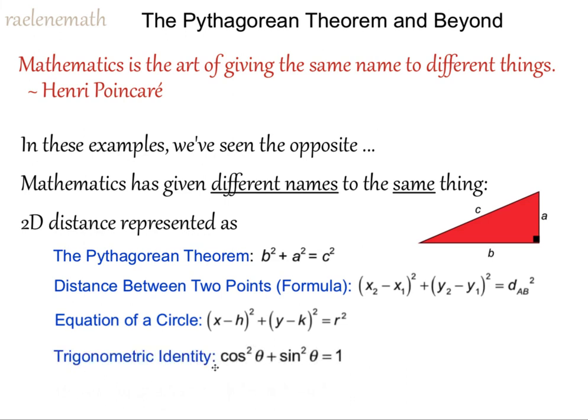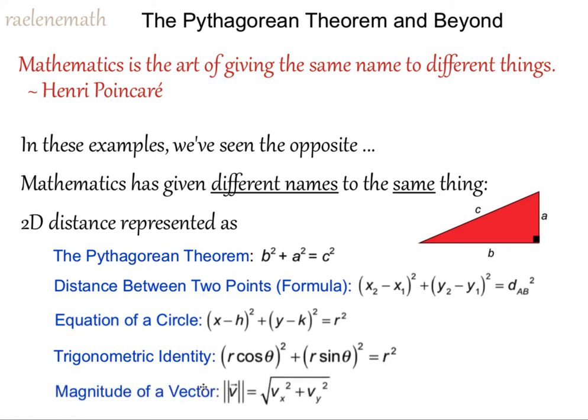And we also saw that the fundamental trig identity, cos squared theta plus sine squared theta equal to 1, is related. If we multiply both sides of this equation by r squared, we can make this look a lot more like the radius and the hypotenuse are identical. Lastly, we saw how the magnitude of a vector is given by the Pythagorean theorem, especially if we square both sides. We see the same format in all of these equations. So I would recommend that you recognize Pythagorean theorem in its different applications, and instead of memorizing each case separately, understand the relationship and the connections between them.